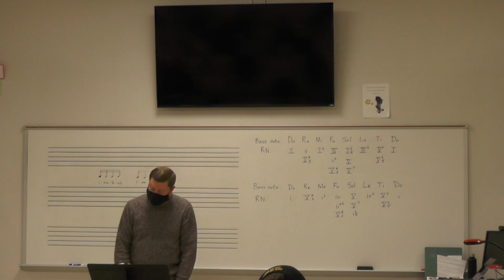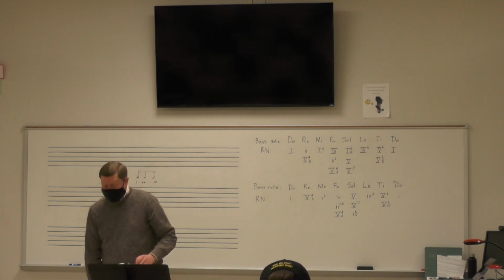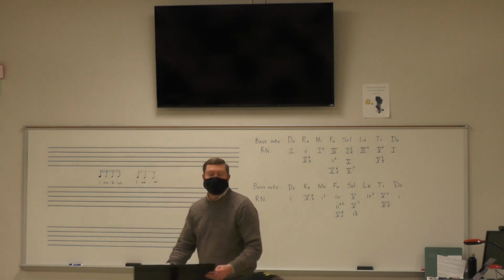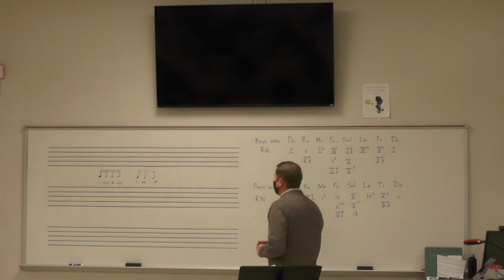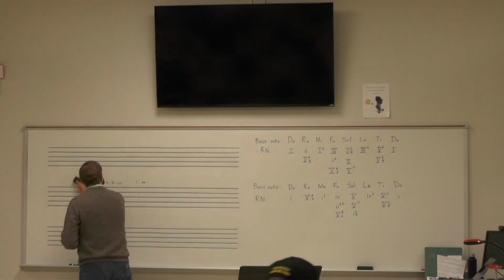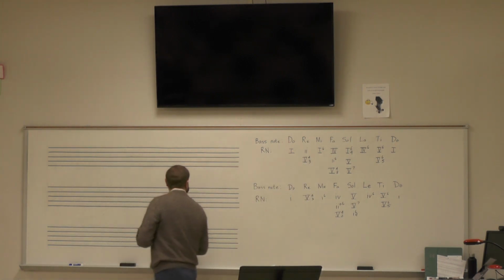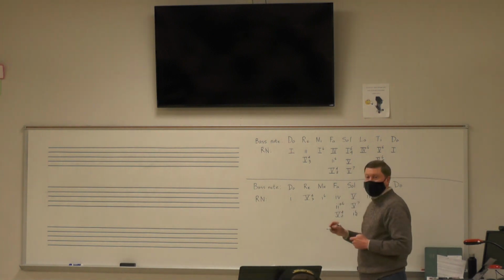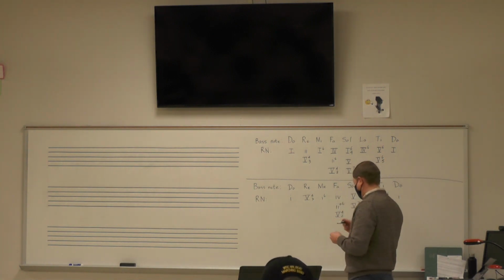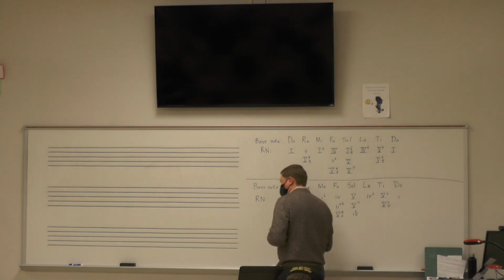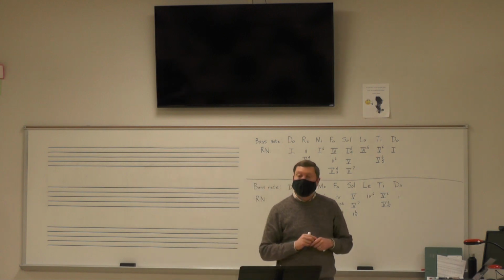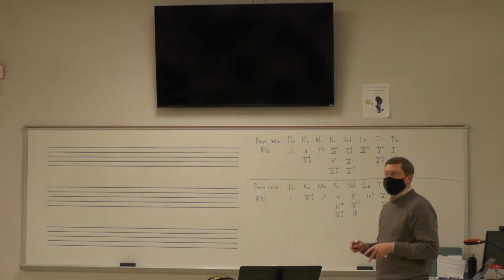If you haven't heard yet, we are adding the submediant chord. That is to say, we're adding the vi chord to our palette of harmonies for harmonic dictation and real music. On the board, I have the bass note and Roman numeral chart for major keys and minor keys as it was set up last unit. I have not added the new chord for this unit yet. But it doesn't take a rocket scientist to determine that we're going to be using the vi chord and listening to it only in root position, never in inversion, right?